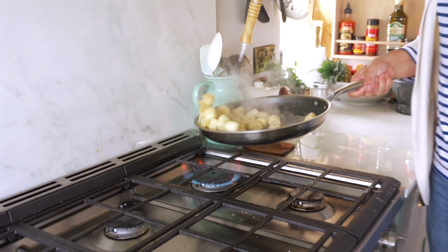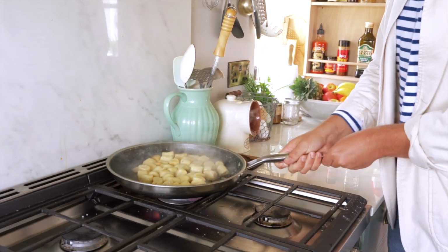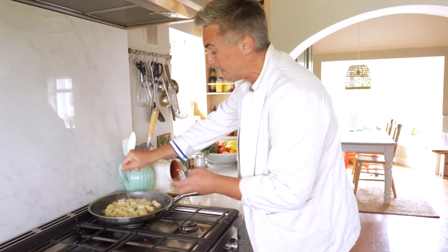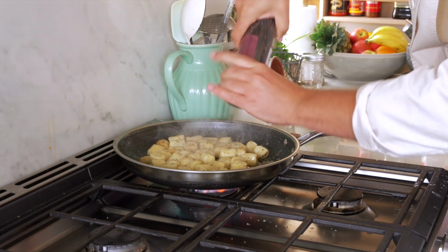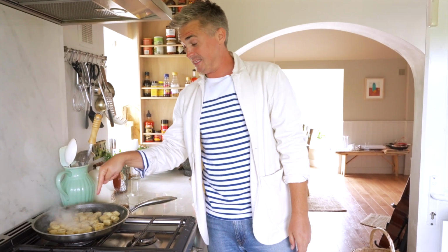Right, give them a quick toss. Beautiful. And they just need a minute or two in that heat. Allow that surface contact. We're going to give it a tiny touch of salt and pepper. And I really want to get that great color underneath, so don't touch them at this point. Leave them a moment to kind of sit. Salt and pepper. And when it's got the color, we're going to finish it off with our peas in here.